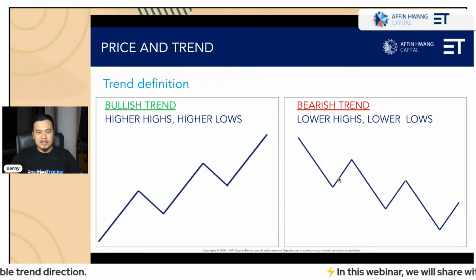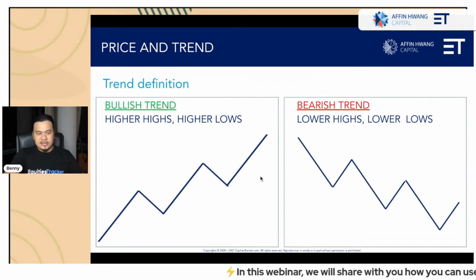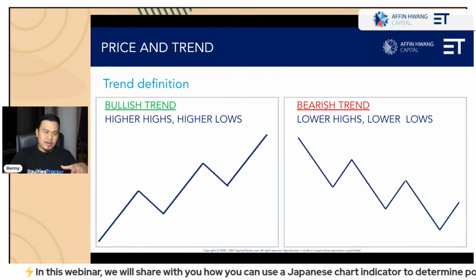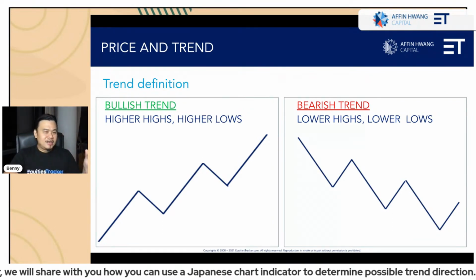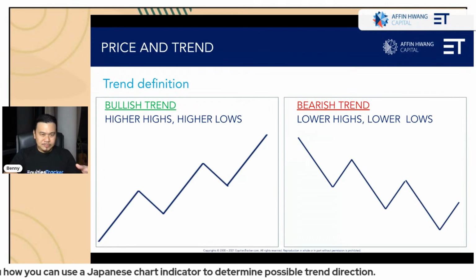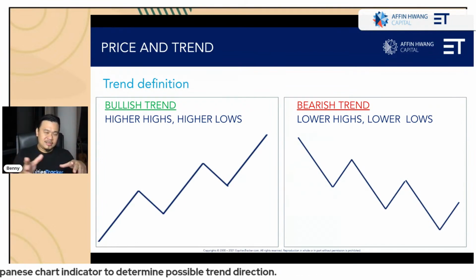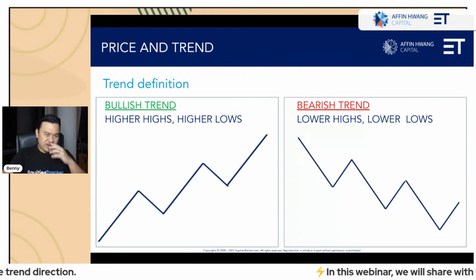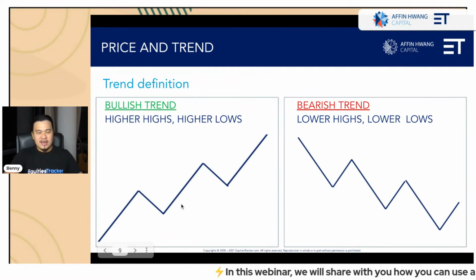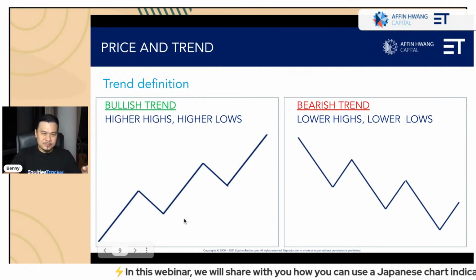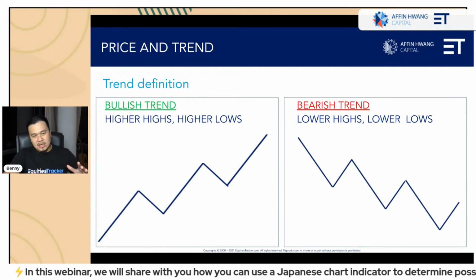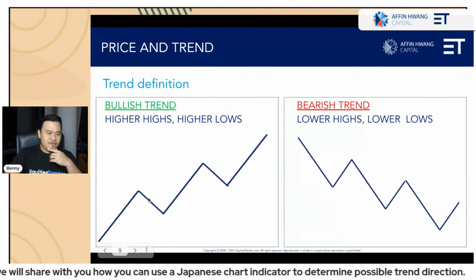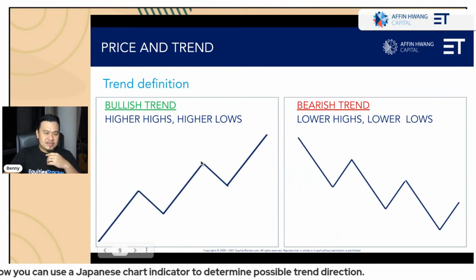So how do we identify a trend? Now, technical analysis is always definition, right? If the price, for example, has been going down and the price starts to rebound today, one day only, that does not define an uptrend, because you need to have a trend, a series of price movements, before you can actually identify it, right? Like for example, the bullish trend definition in technical analysis is when we have higher highs and higher lows. Okay, like I said, price doesn't move in a straight manner. It will go up, it will come down, it will go up and come down, and it will form what we call peaks, okay, temporary peaks over here, and the bottoms.